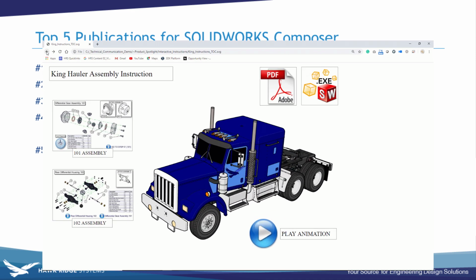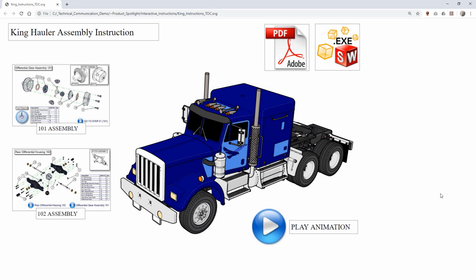Let's jump all the way to the end and start with number 5, mixing it all up. Perhaps the best publication is not any one export from Composer. We can pick, choose, and combine the exports we want and develop an interactive experience that is compatible on any device and custom built for a specific audience.